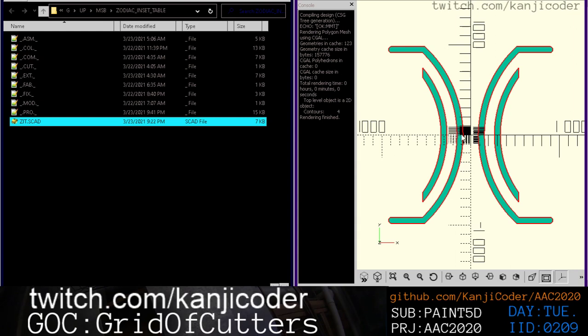How do we know how many parts we need? We need a convention for that.